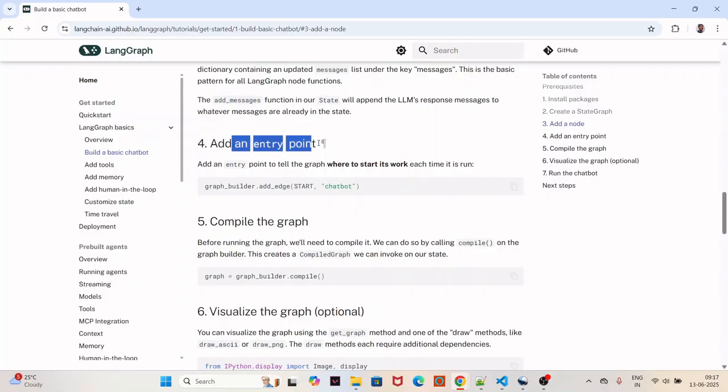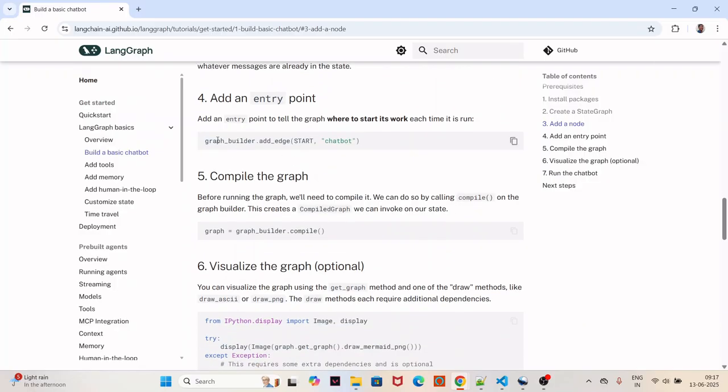That's where entry point comes into the picture. It defines the entry or the start of a graph, and that's how we create one, right? So graph builder dot add edge and START and the name of the node. START is a reserved keyword, using which LangGraph understands that, okay, this is the first node in the graph I need to deal with.